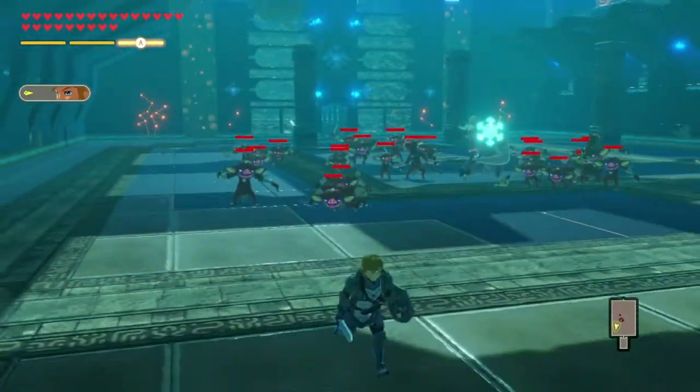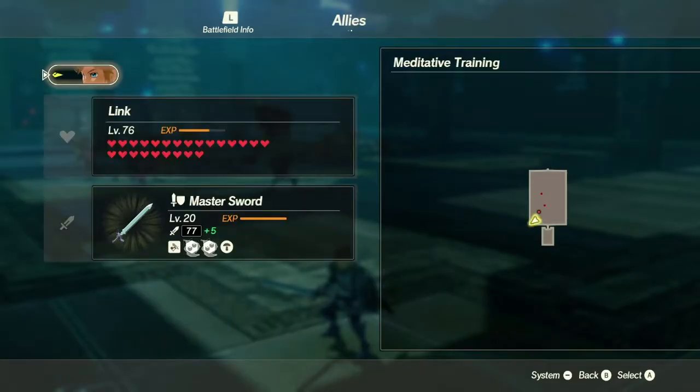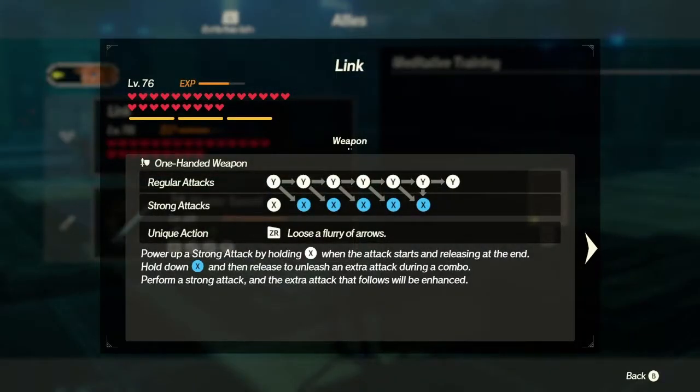Now, you can always check your character's combos and attacks by pressing the plus button on your right Joy-Con, going to their status, and seeing their weapon and their regular and strong attacks. As I said, the regular attacks, you just spam them and you can get up to 7 regular attacks, which is what I have so far, and then once you hit maybe 1 or 2 or 3 or up to 6 regular attacks, you can then hold X to do a strong attack.